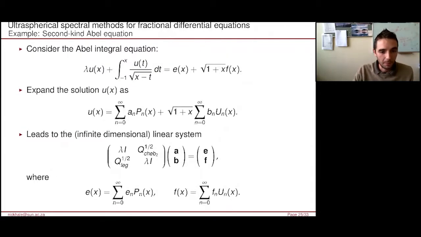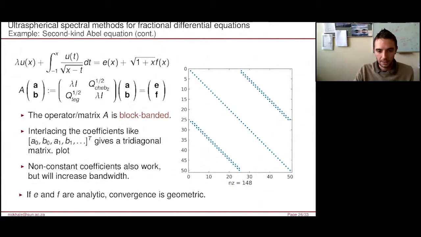So, final thing I'll say, what's the approach to solving maybe an equation like this, right? This is a fractional differential equation, with a fractional derivative of the solution u. What's the approach? Well, we expand our solution as a linear combination of Legendre polynomials and these weighted Chebyshev polynomials, and we end up with a linear system that looks like this. The key thing is that everything in sight here is a bounded matrix, so we end up with a nice discretization that we can solve very quickly.